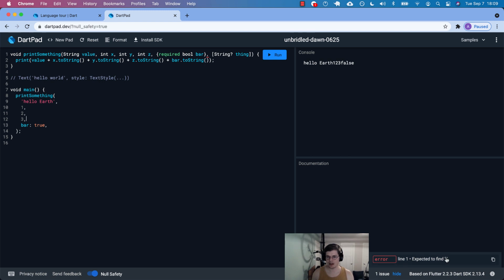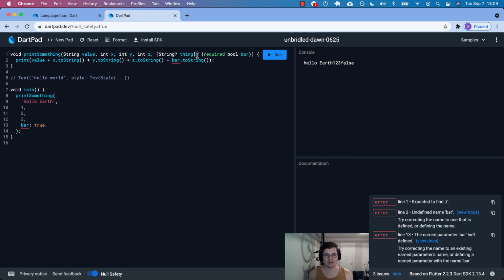It expected to find a closing parenthesis, which is this guy, but instead I have my optional positional parameter here. Maybe it needs to go in front. Maybe it's just confusing it, right? Let's find out. Okay, well, there it is again. It expected to find the closing of the parameters, and then all of a sudden this bar, it doesn't even know what this is because it can't see that I wanted to also include a named parameter.